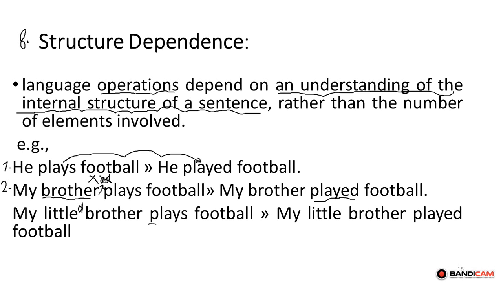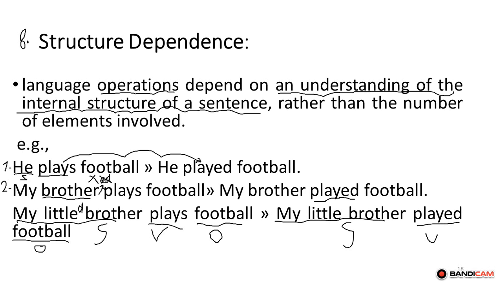my little brother is all subject until you reach the verb, then comes the object. My little brother is the subject. Played is the verb, football is the object. He is the subject, play is the verb. My brother, again the subject, plays is the verb, football is the object.